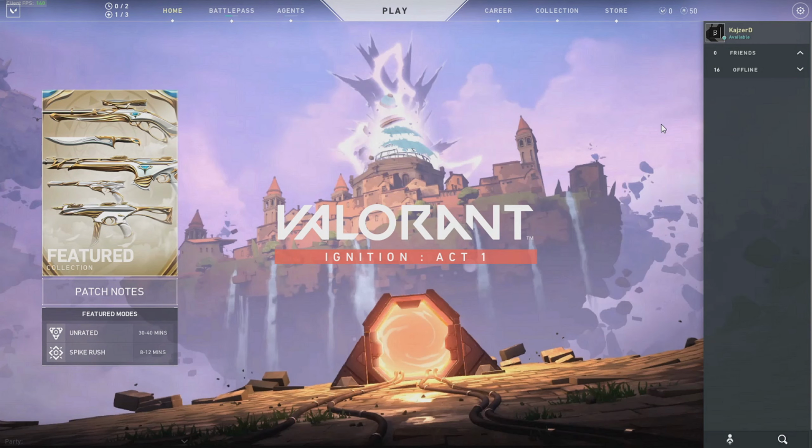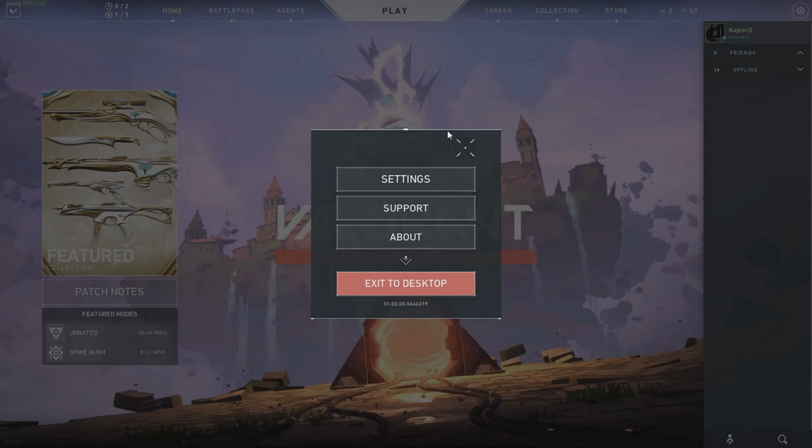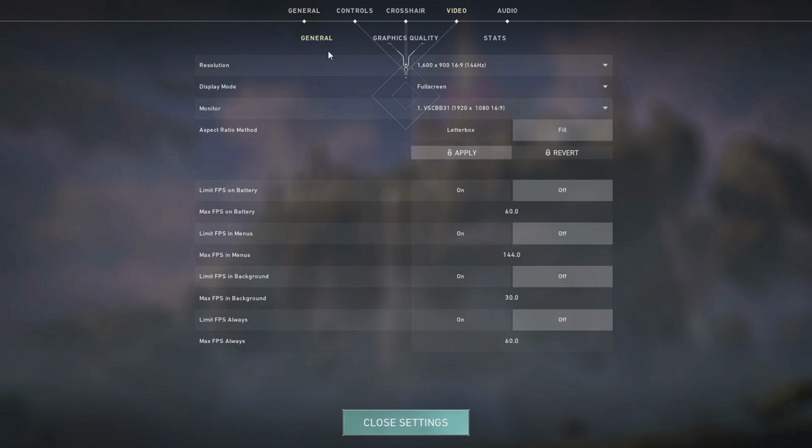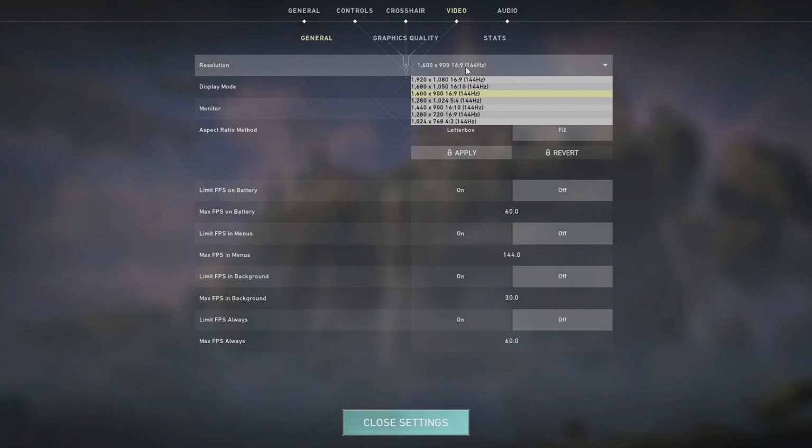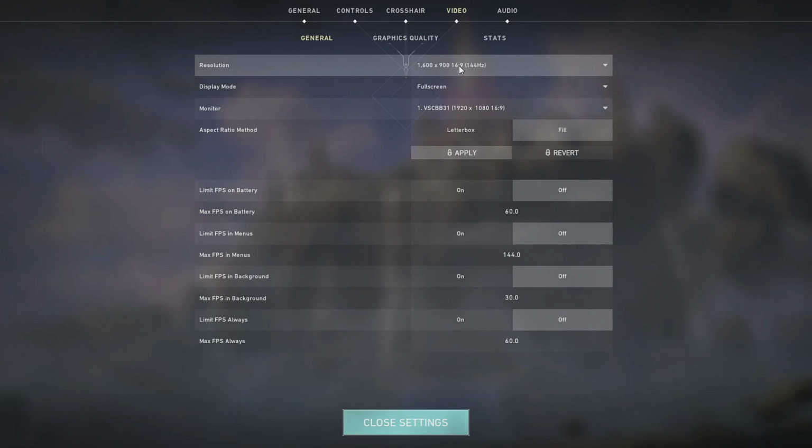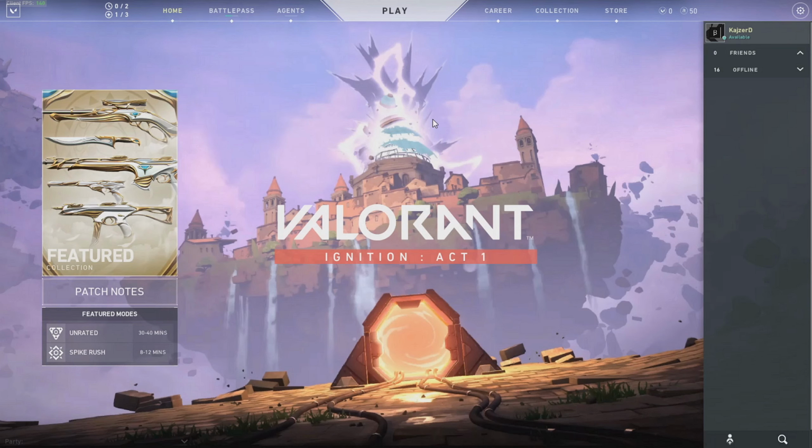So when you get inside your game, it's gonna look something like this. So you go to your options, settings, video. So this is where you set up your resolution. So just change it to your wished resolution. Like I said, I use 1600 by 900. So after you do that, in order to make sure this works, since we set it to centered in the AMD control panel, if your image is stretched all the way to your monitor, that means it's working fine.